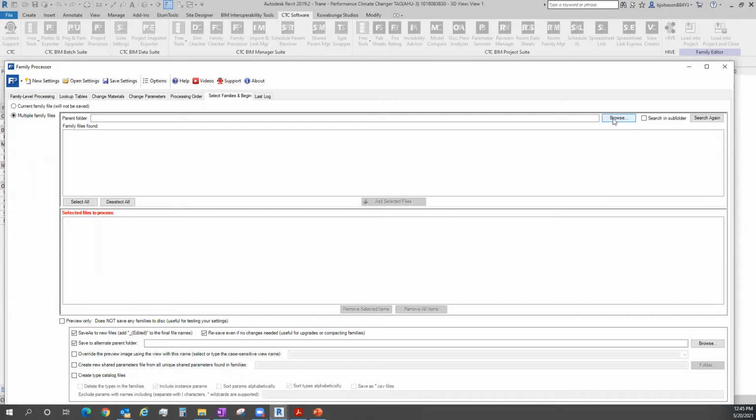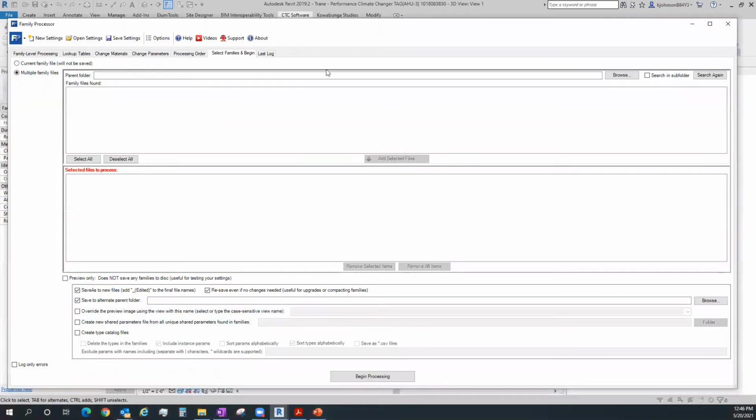parameter that maybe sets the order of the listing of the equipment in the schedule or something like that. So maybe it's a schedule index number or something like that. And that goes into all families from this point on. I could browse to every folder in my entire family library, add them all, and say, just add that one parameter to all my families. Save over the top of the existing ones, or I could even write them to a new folder, having them rebuilt and or renamed at that point with an edited in the name, or a couple different other ways we could do that.